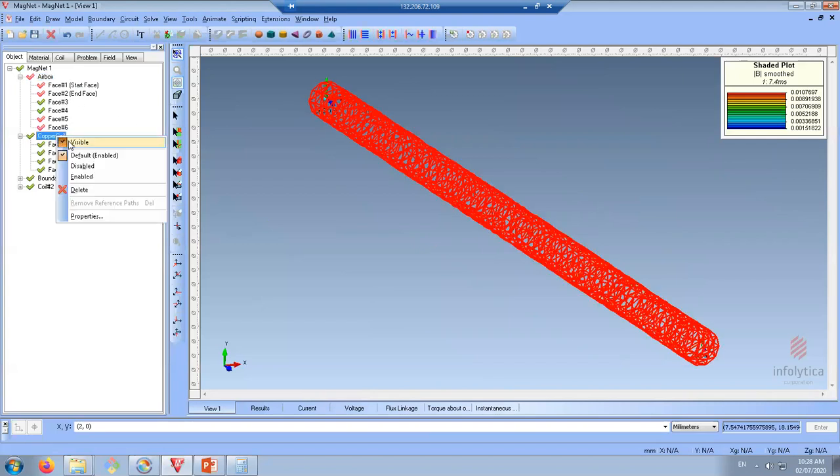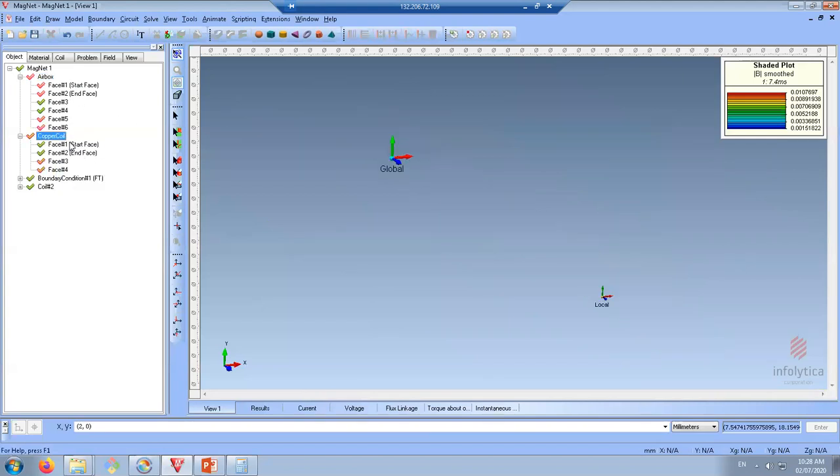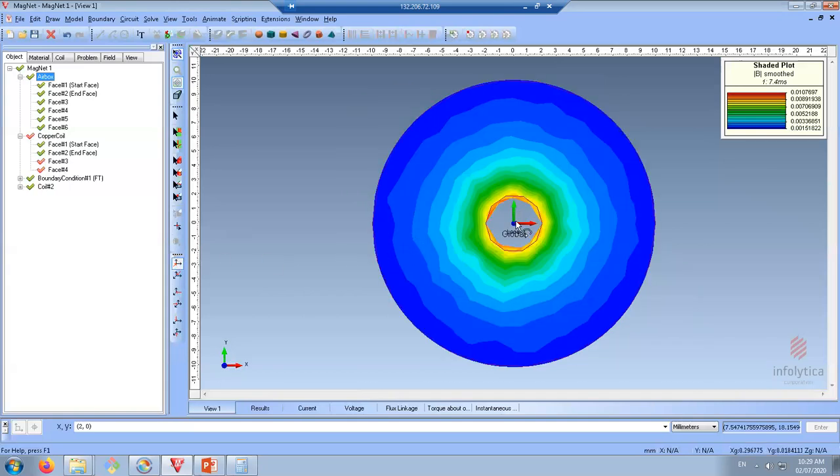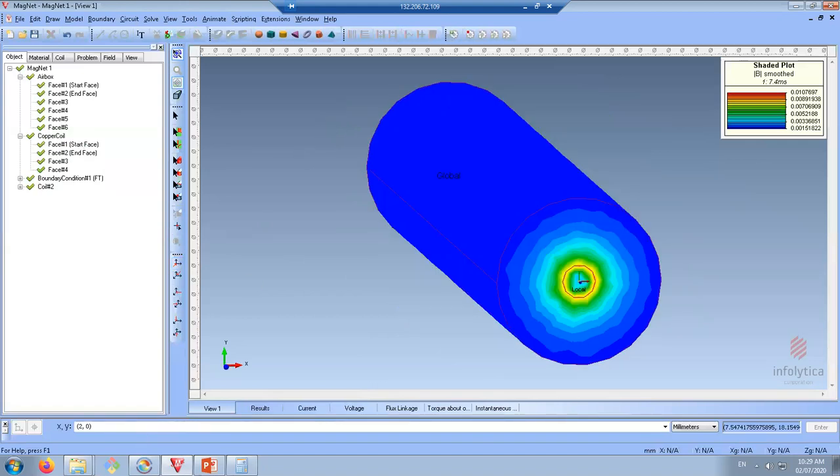So you can activate or deactivate the components and see what's happening inside each component. That's about solving the model. Any questions so far?